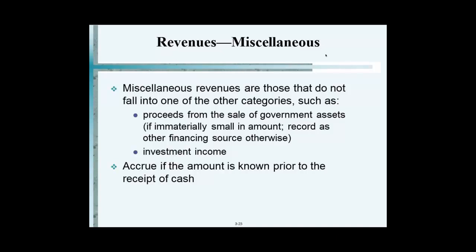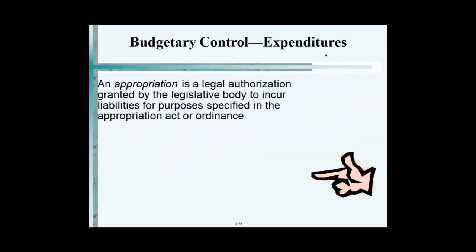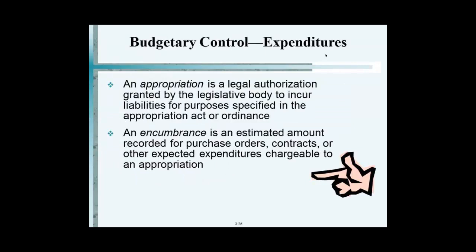So now you're in October, November. You're a city in California in real trouble. You say, geez, what am I going to do? And this is when the tricks, the gimmicks begin to occur. They begin to sell their assets. It shows up as miscellaneous revenues or special items. They push back their expenditures to the next year. So if the people are getting paid on December 31st, they move it to January 3rd, okay, to miss that payroll. And it happens in government all the time, unfortunately, okay? But I wanted to explain that to you because even though these could be immaterial, sometimes they could be quite important. Again, look at the definition of these two items.